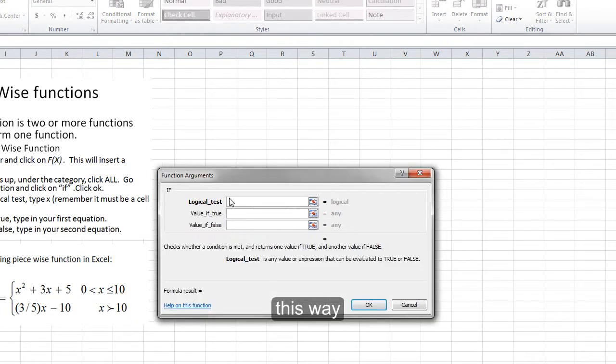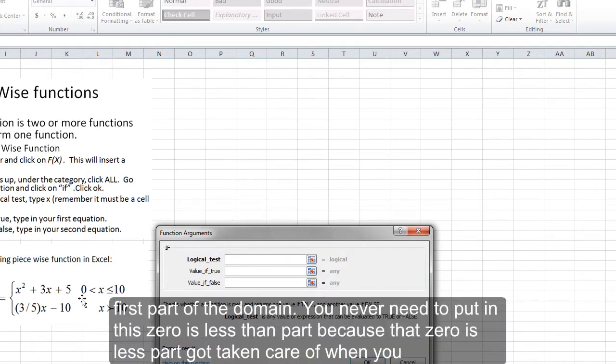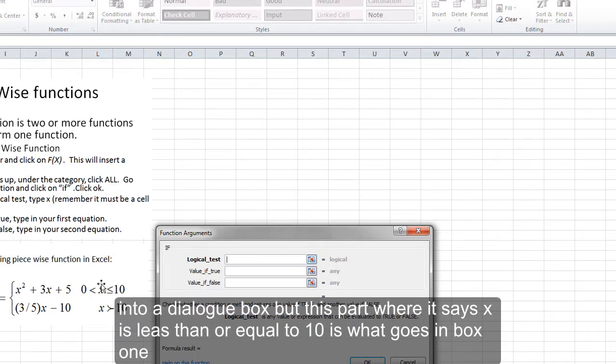and the way it works is this way. The logical test is where you put in the first part of the domain. You never need to put in this 0 is less than part, because that 0 is less than got taken care of when you started with 0. It has to be greater than 0, so you start with 0. So that never goes into a dialog box, but this part right here where it says x is less than or equal to 10 is what goes in box 1.